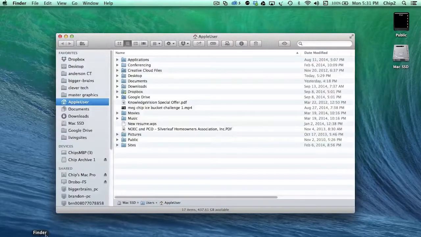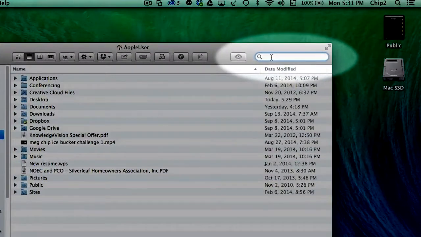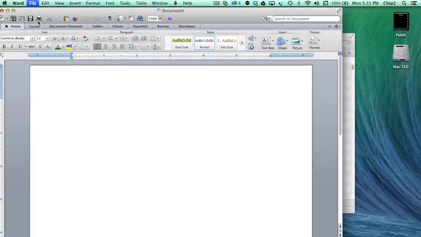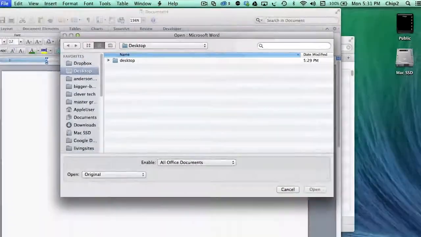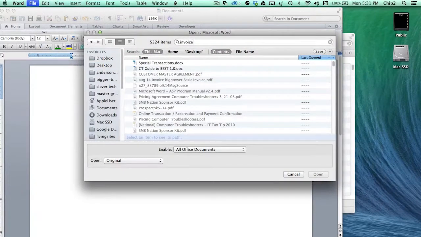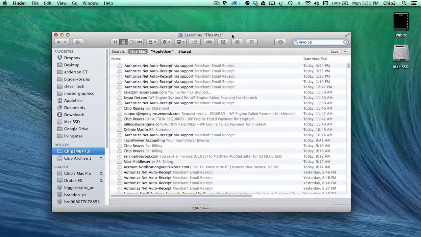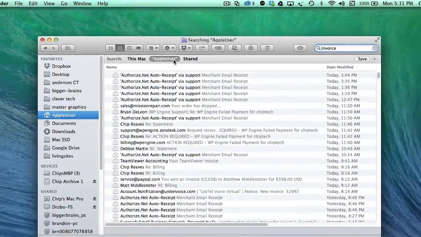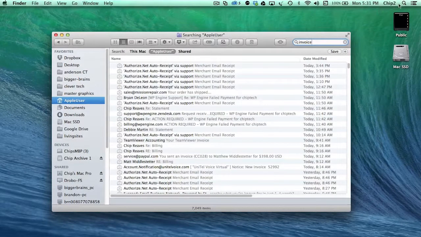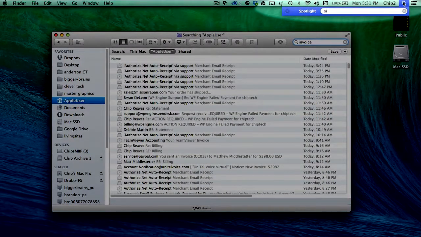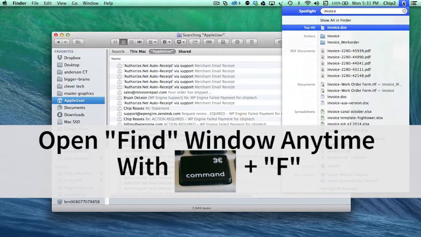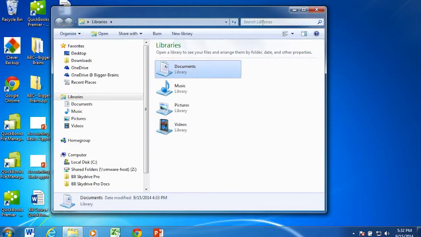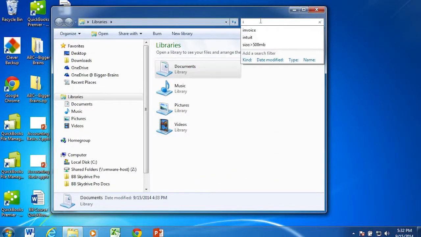If you're browsing through your files with the Finder app, you'll see search in the top right corner, and you'll also see it in the top right corner when you go to open a file from inside most programs. Unlike Windows, these search boxes on the Mac search the entire computer by default, but you can adjust that to just focus on the folder you're currently browsing. There's also a third location where you can find Spotlight, in your top menu bar near the right side. And just like on the PC, you can hold down the Command key and press F to open a new search window from anywhere.